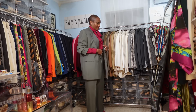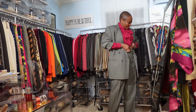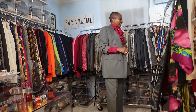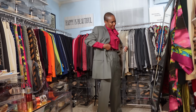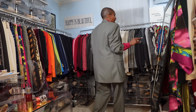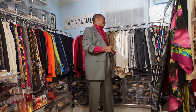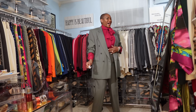And I got this belt from Amazon. This belt came from Amazon. And I think it will work. Yeah, I like the belt. I think it gives it a finished look. Most of the time, when I'm wearing my men's suit, I don't belt. But I think in this instance, look at me zhuzhing, I like the belt.